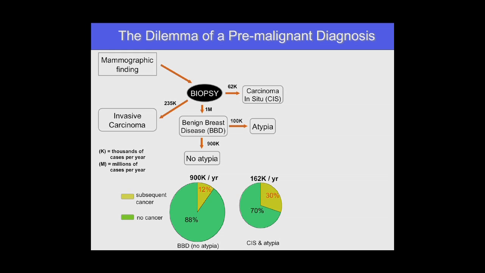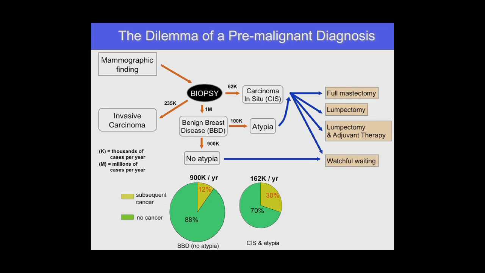And what I showed you before is that if a person is diagnosed with this and they simply get a lumpectomy, 70% of the people, nothing happens to them. 15% of the people, they get a subsequent DCIS. 15% of people get a subsequent invasive cancer. So those are the people we want to find. We want to find out how to separate out the green people from the yellow people, and particularly these yellow people that are going to get invasive cancer. And the reason that that's a problem is because right now, people that are identified with premalignant lesions are offered everything from a full mastectomy down to watchful waiting.